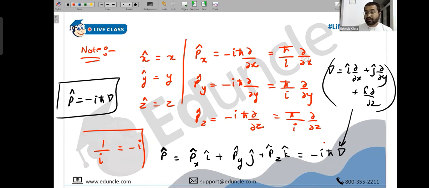Del is not a gradient, you call it the del operator. It will be a gradient if you apply it on a scalar. If you apply del on a vector, it can become a curl, or it could also become a divergence. It depends on how you apply it on a vector. But if you're applying it on a scalar only, then you call it a gradient. As of now, we just call it a del operator.